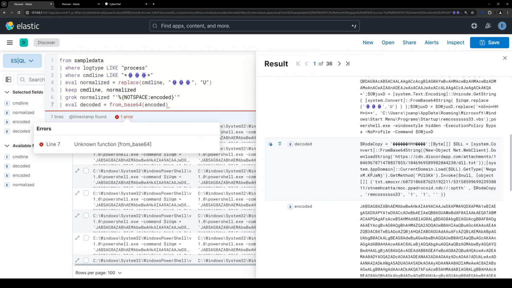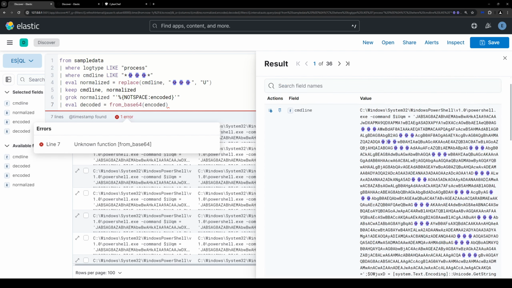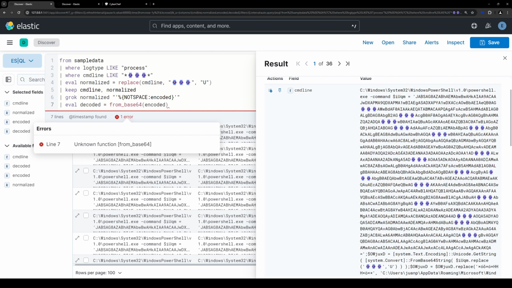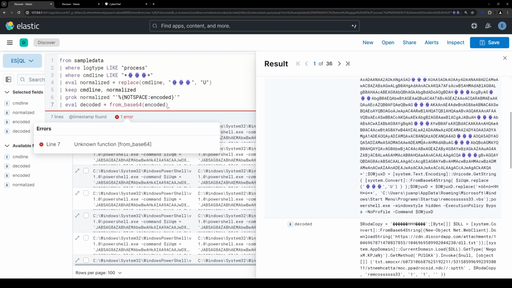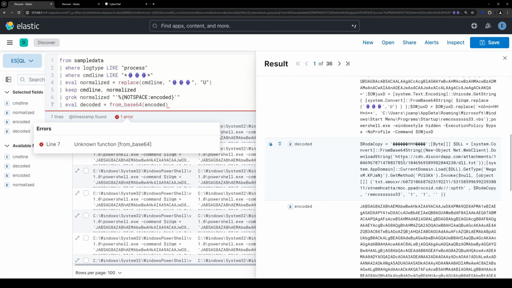So just to put this into perspective, in old Kibana, once we found this event, it was very likely that you immediately had to jump out of Kibana to some other tool to actually deal with this and work with it at all. But now we've gone from this somewhat obfuscated, weird base64 encoded command all the way down to actually being able to have a field that has the decoded data, the deobfuscated data, and we did all of that in Kibana. We didn't have to leave it at all.